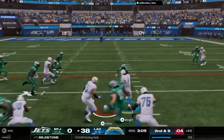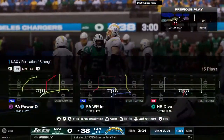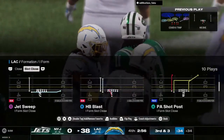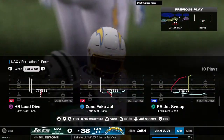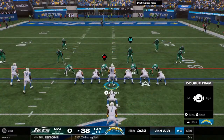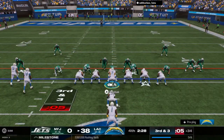Here's Wright on the carry. And they're going to stop him after he runs it inside the 35. It's a gain of 6, and they only need half of that now on 3rd and 3. Some backs are easier to tackle than others. Some, well, they just choose violence. They look for those opportunities to bust through tackles and keep those legs pumping.